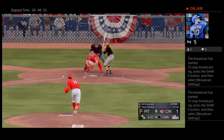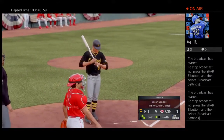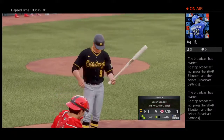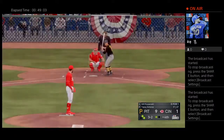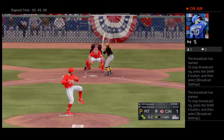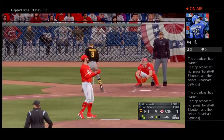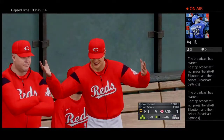Here now the 2-2. Ball. Hey, that's a nice take by the batter right there, but that's a non-competitive off-speed pitch. Got to do better to at least entice a swing. 3-2 pitch. And he misses with it, ball 4, so that'll load the bases, and now he's really going to need to get a ground ball.